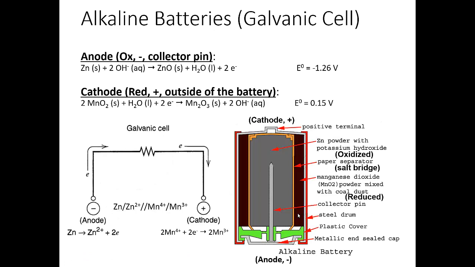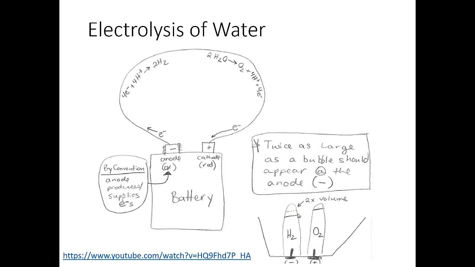And so in this case we're able to see how naming things properly, like with the cathode and the anode of the battery, makes it so you can understand where the electron is coming from when it goes into the electrolysis of water and where it's going.